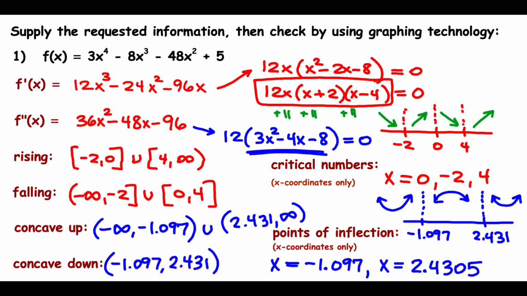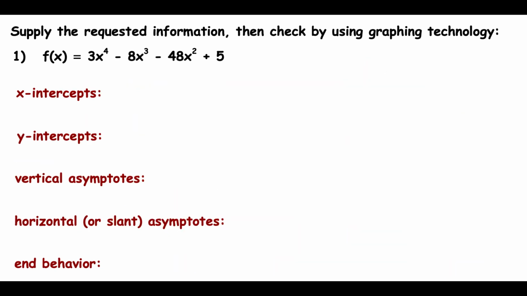All right, so far so good. Let's take a look at another page. Some additional information that we need. X and Y intercepts. The y-intercept will be easier, and I'm not sure why I made it plural, because you can only have one y-intercept, otherwise you're violating the vertical line test. It's simply going to be 0, 5, because the y-intercepts happen when the x's are zeros, and you can see that that gives us a whole bunch of zeros plus 5.